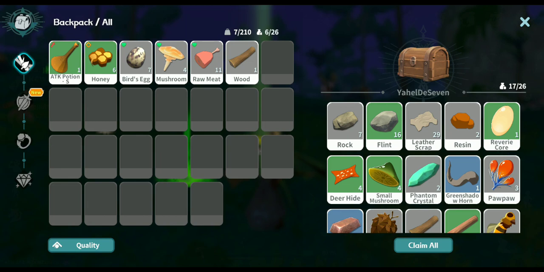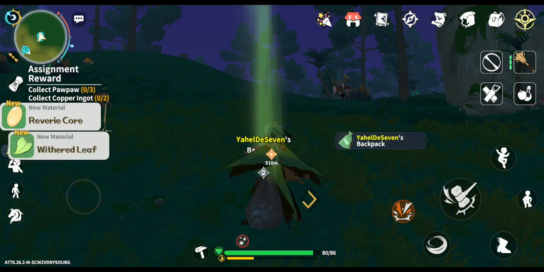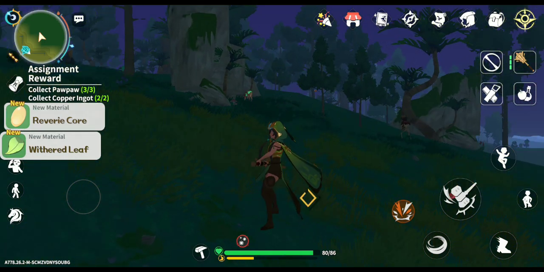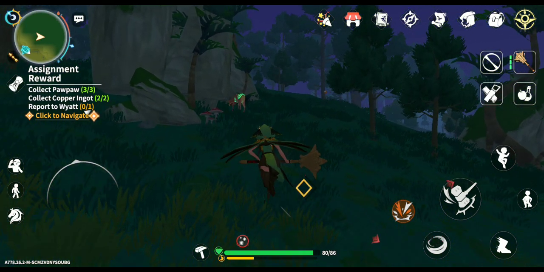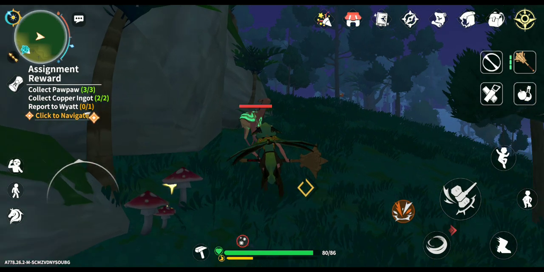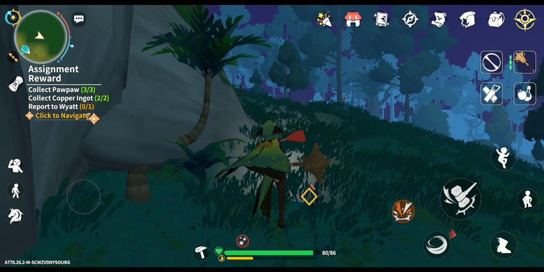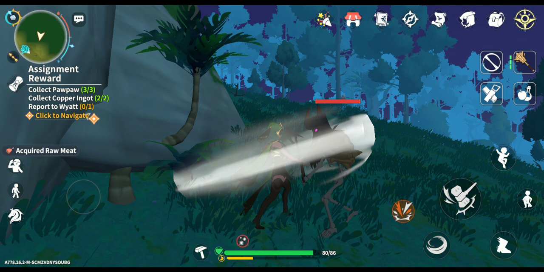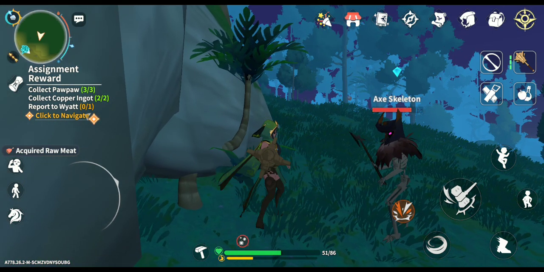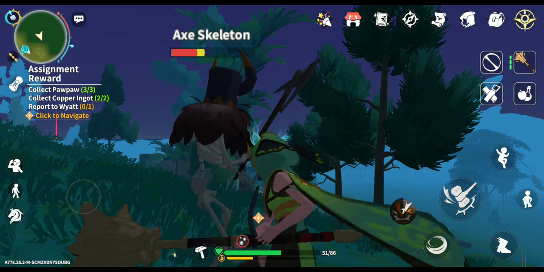Withered leaf. I mean leaf. Why did I pronounce it left? I am such an idiot. I've claimed them all. And then we can also claim this leaf. Look at that, the deer is glowing. Can kill it. Nice. Can we have its glowing hide? Nice. I want to kill you, skeleton.